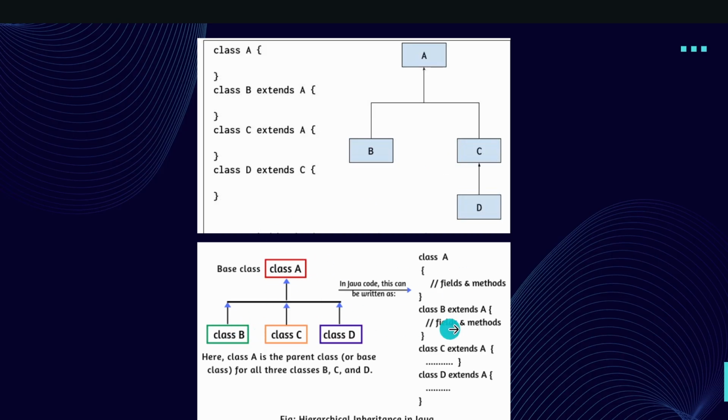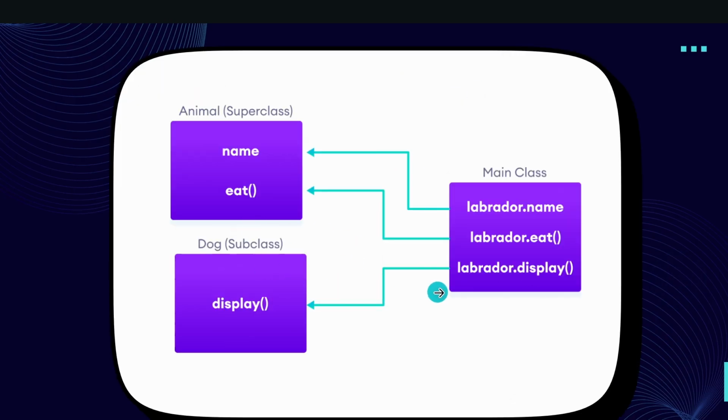These A, B, C, D are the reference names that you can take according to your wish. You can take calculator, like advanced calculator. You can take anything as your requirement, but just for example, I am taking A, B, C, D here. For example, we have a superclass named Animal with a function eat. Animals in general, that is the generalized form, we can have many animals. This is the parent class. We can have many animals like dog, cat, like this. Here dog is known as a subclass.